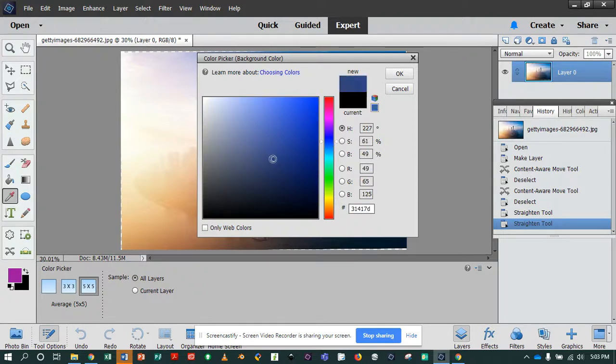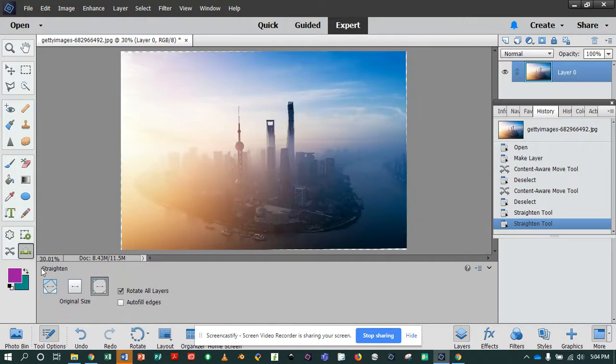Okay, so only web colors, depending on what I'm doing, right? Choosing colors up here. Only web colors would be if it's something I was going to publish. I want it to be able to be seen on different websites. I want to make sure I'm using colors that are existing. Choosing colors, you can learn more about them here. The idea is I'm on the eyedropper tool now, which is automatically selected for me to choose my color. And it places the color I've chosen into the color box.